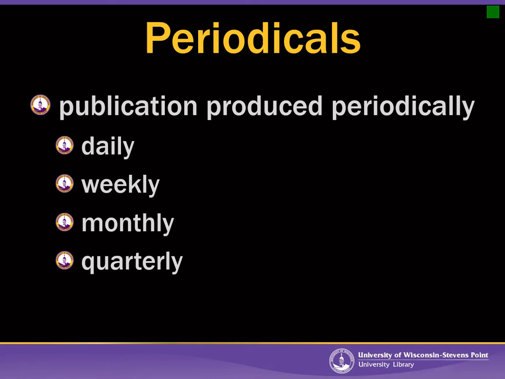But now, with the internet, many periodicals publish instantly, so it's really become fuzzy. For example, the Milwaukee Journal-Sentinel, which is a newspaper, will publish breaking news immediately online. So for election results, you don't have to wait to look at Wednesday morning's newspaper to see who won. The Milwaukee Journal-Sentinel will publish those election results instantly on its website.